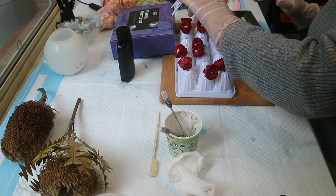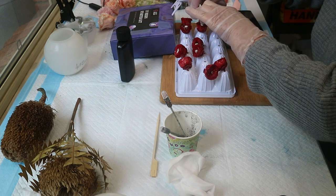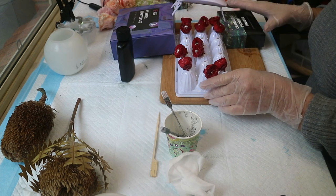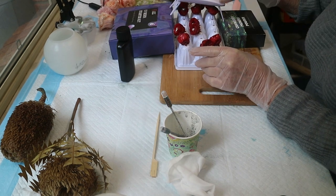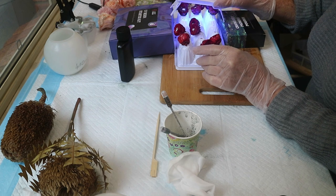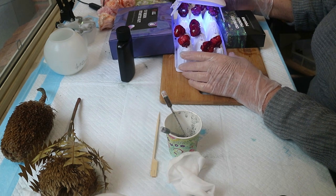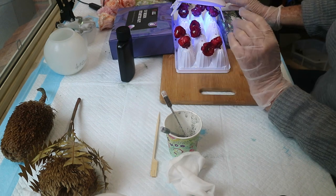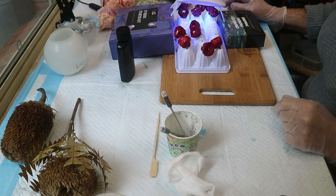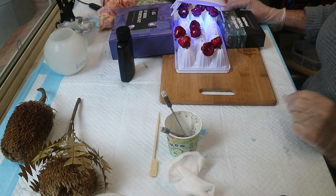It's really annoying when they don't want to play the game. Come on, just stay there. Let's see. And just hit the start button. And I'll put this on for 150 seconds. Now, when I practiced with this the other day and I made a few things, 150 seconds wasn't quite enough. So I'm sure you don't want to sit here and just watch a blue light.